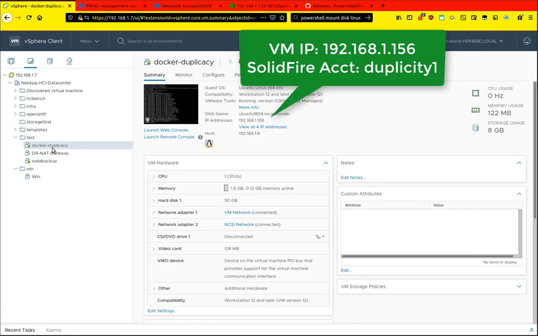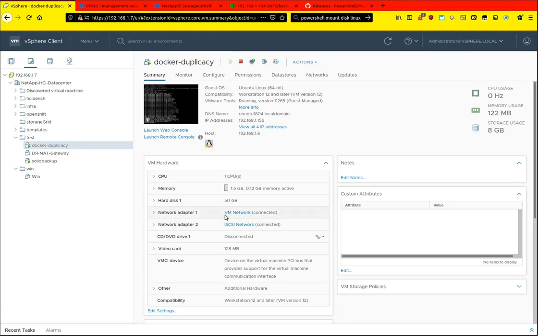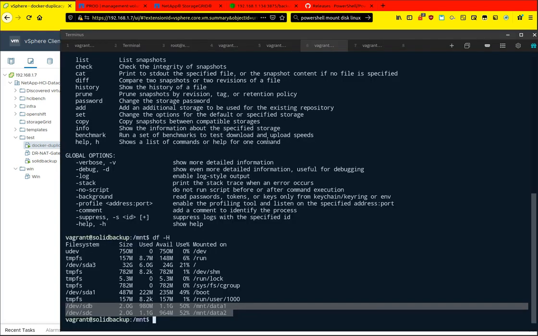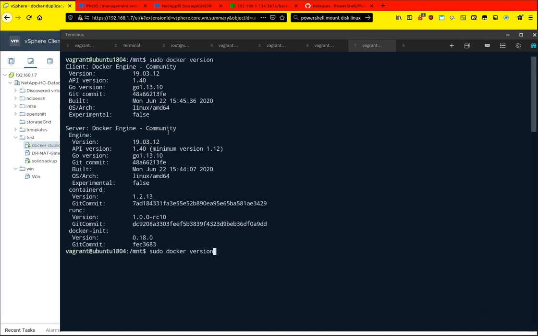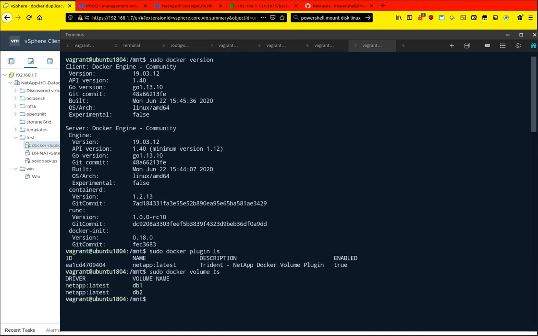Now, the Docker virtual machine is a special case. This is the second virtual machine, same configuration, but it is running Docker with NetApp Trident with a SolidFire SAN backend. So this is what's different about this virtual machine, and this is the reason why I created this demo. We can see we have Docker up and running, and its storage is managed by a plugin from NetApp Trident 20.07, and there are 2 volumes created by this plugin for Docker containers.